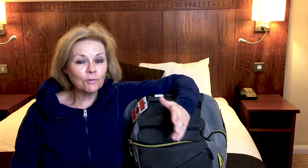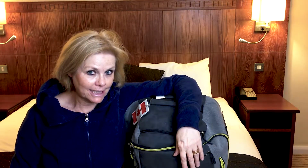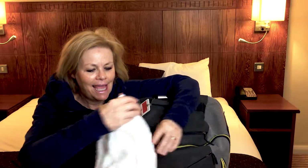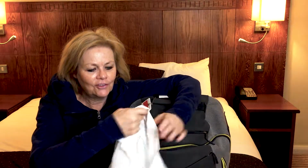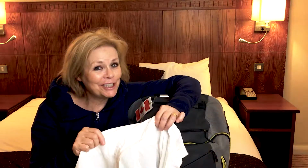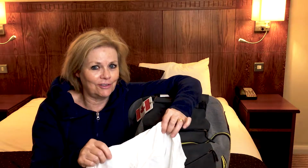So another thing that you want to try to pack every time you take a trip is that one favorite go-to travel outfit. There's one go-to top that I take with me on almost every trip, and you may find this actually funny when you see it. It is white, and it's linen, so you're thinking, Hey Karen, it's white and it wrinkles like crazy. Why on earth would you want to bring that?